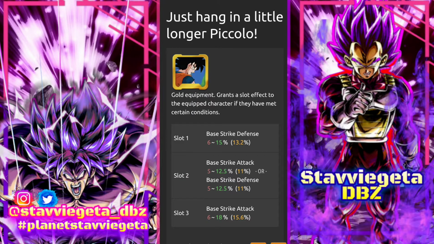Next, we have Hanging a Little Longer Piccolo, which is one of the best equips for Goku in the game. At least any strike-based Goku in the game.